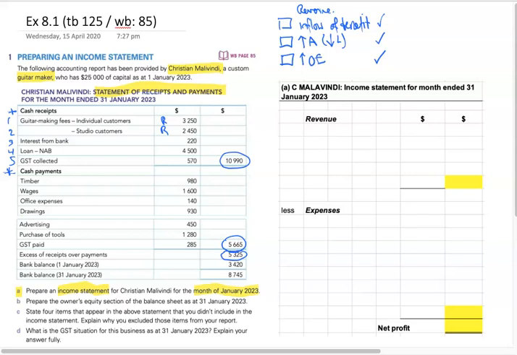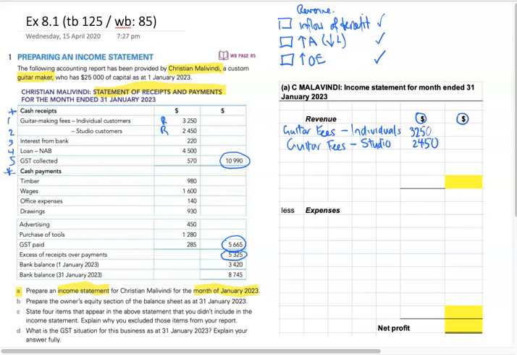So let's do that. And we're going to do a bit of shorthand just so it's a quicker video. We have guitar fees to individuals and guitar fees for studios customers. Now, if you have enough room, you'd write all of it, but that's okay. And then we've got two columns here, and it's the same concept of all our reports. If we have more than one thing to write down, we're going to put it in the left column, and then we're only going to put the total on the right. So because we know we're going to have more than one revenue, we're going to put them down in our left-hand column.